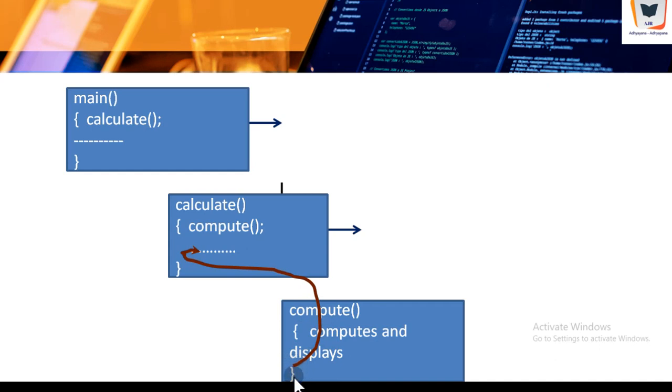And once again it looks at this delimiter, the closing flower brace, and once again it will go to the line very next to compute. So the process is completed, and it will come out with some value. It will do all the task and it will look at this delimiter, and the control will be passed over here, and the remaining part of the work in main is computed, and it is completed. And when the control looks at this delimiter, it will hand over the control to the operating system. So main will receive control from the operating system after the entire work is over, after the program is completed in its entirety. It will hand over the control it received from the operating system back to the operating system. Therefore, main receives control from the operating system and returns the control to the operating system.